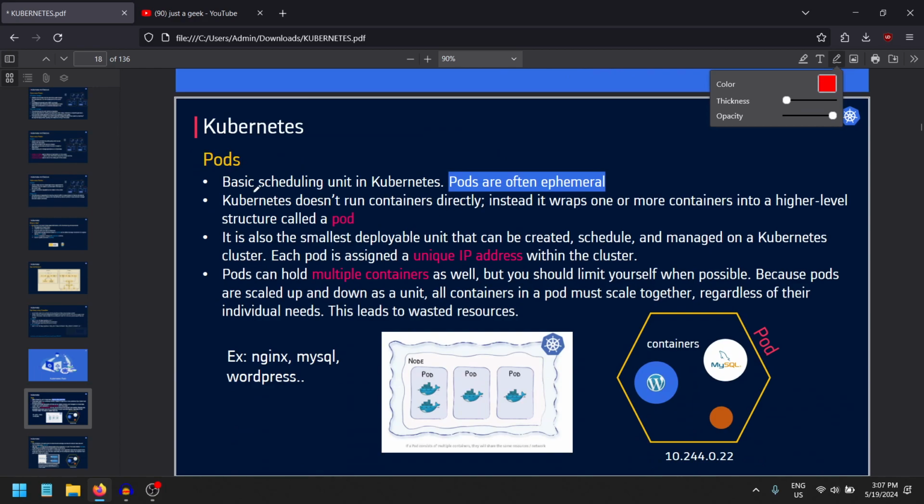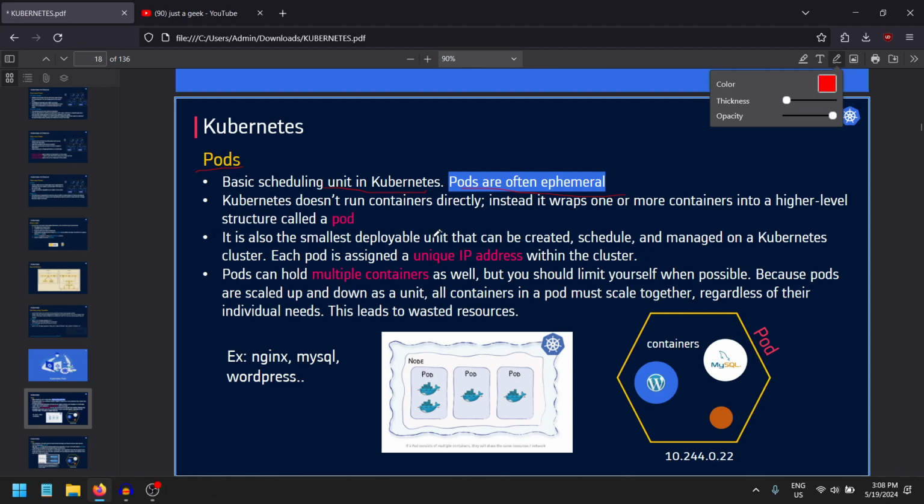So what is a pod? As I said, a pod is basically a container which is wrapped inside a box, called a pod. A pod is a scheduling unit for Kubernetes. A pod is ephemeral in nature because a pod doesn't have any storage.